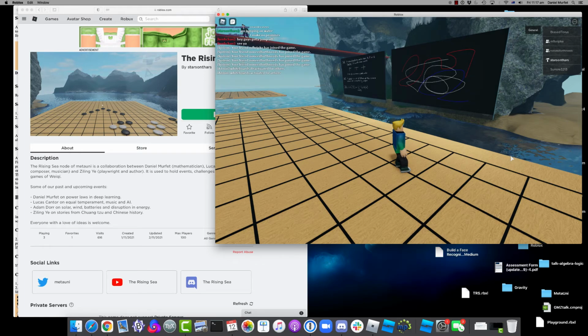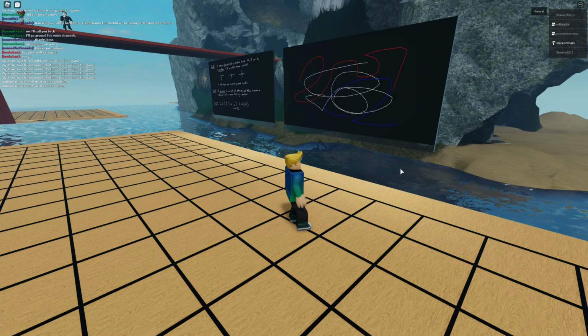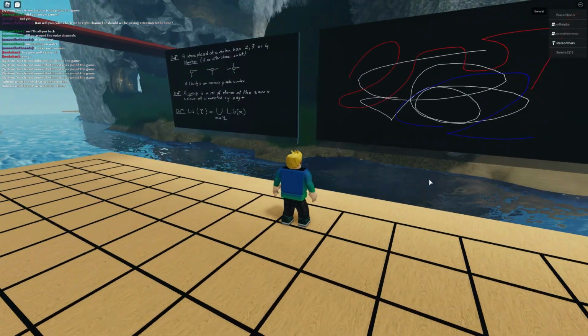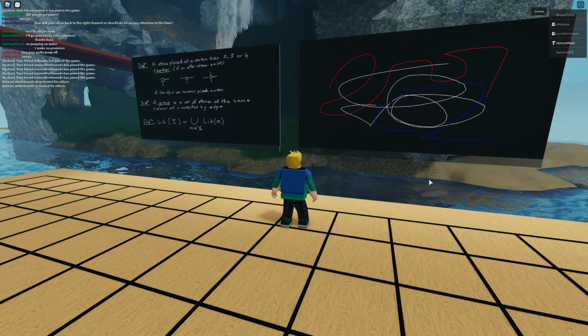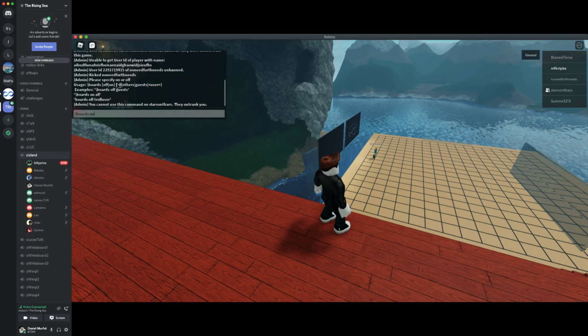Actually, I'll do that after just finishing any questions about this. By the way, you can omit the target. If you just say boards on, that's the same as boards on all, and that turns it on for everyone. I think that's it. But any questions about the functionality?